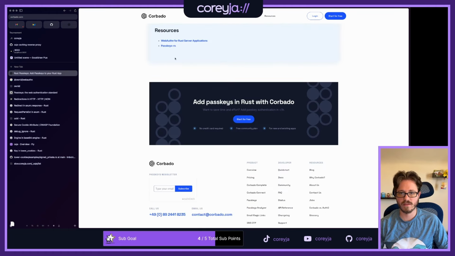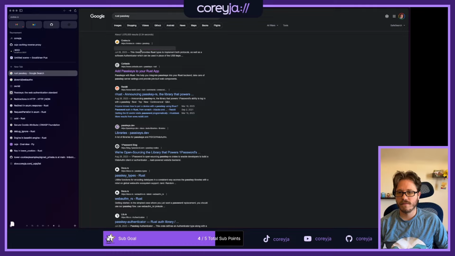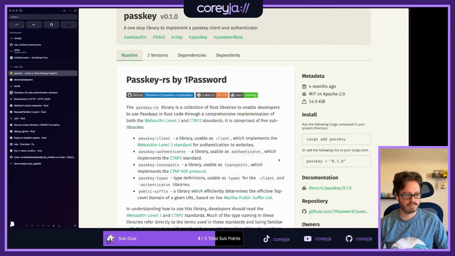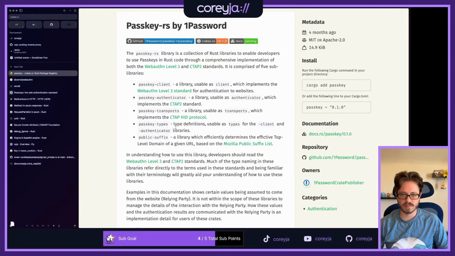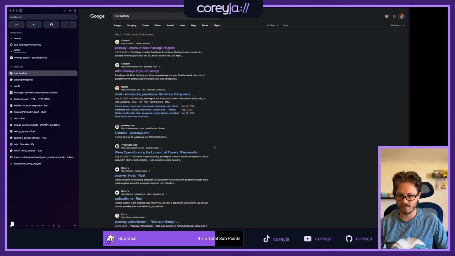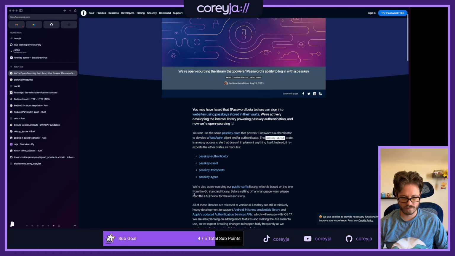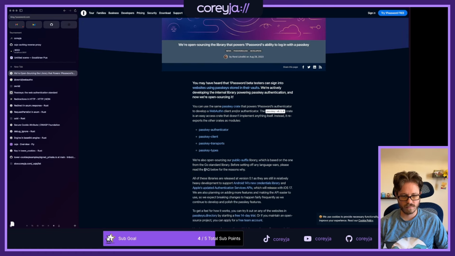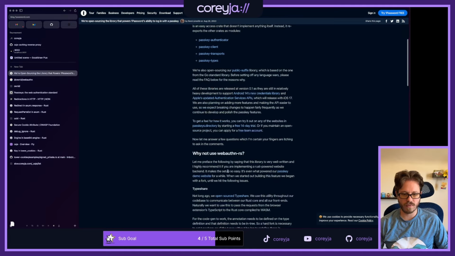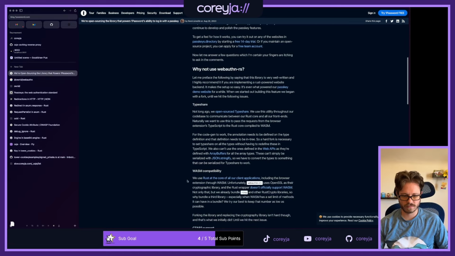Basically the same thing. Is this by them? It's by 1Password. That makes sense. Cool. 1Password is also big on this. Oh yeah, look, we're open sourcing the library. Yeah, so this is the one to be able to do all this stuff, right? Yep. I want the opposite side of this.